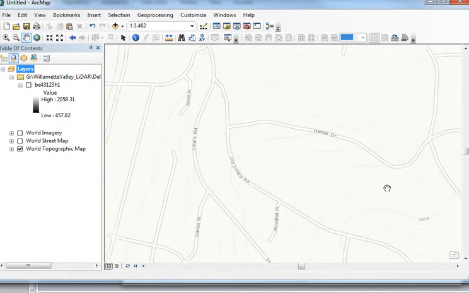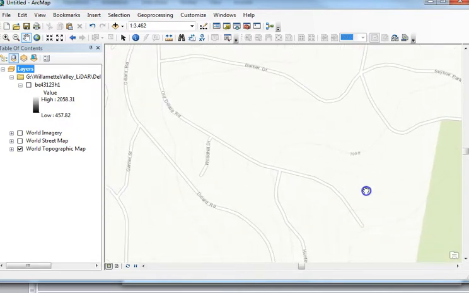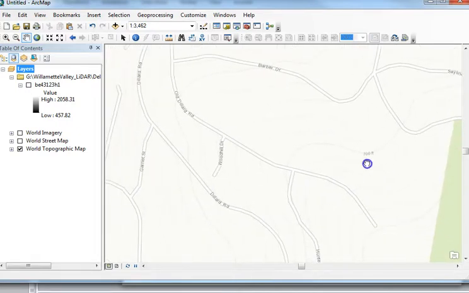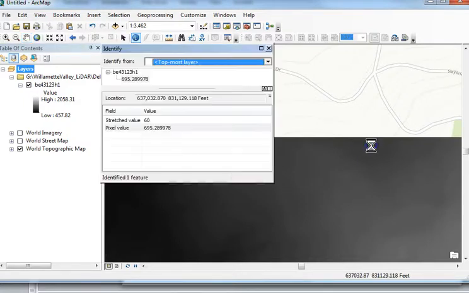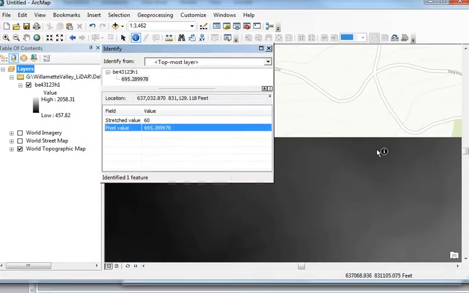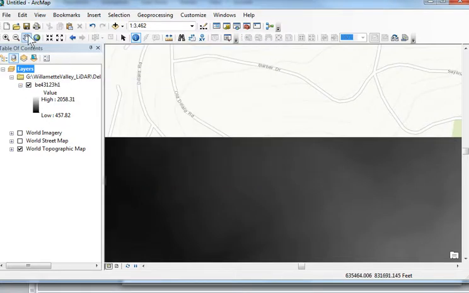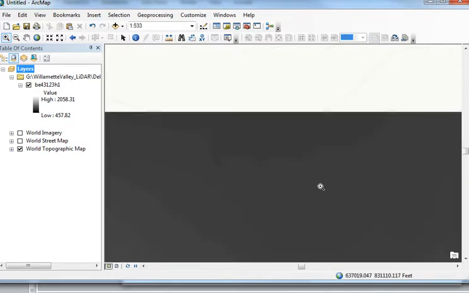I see contour lines. So there's something, and that says 700 feet. Okay, so that's 700 feet around there. So let's see what this is. Okay, so my data is in feet. This says 695 feet.